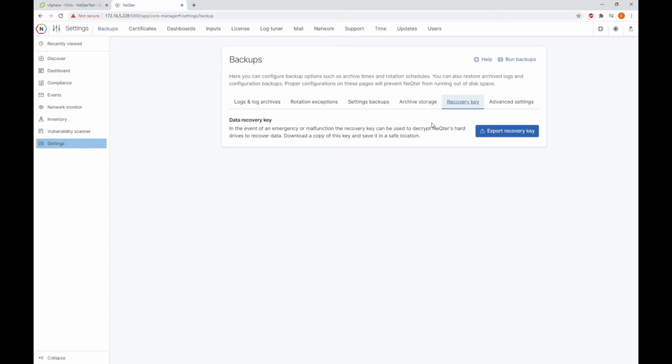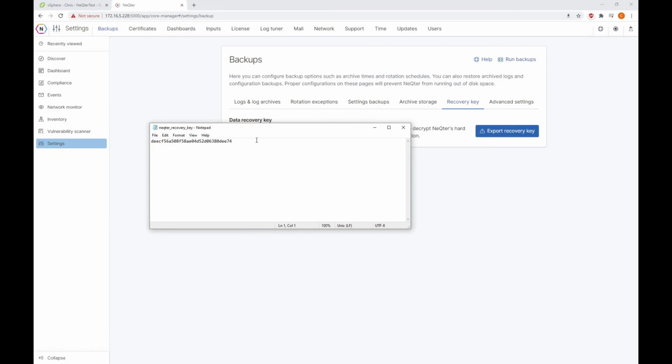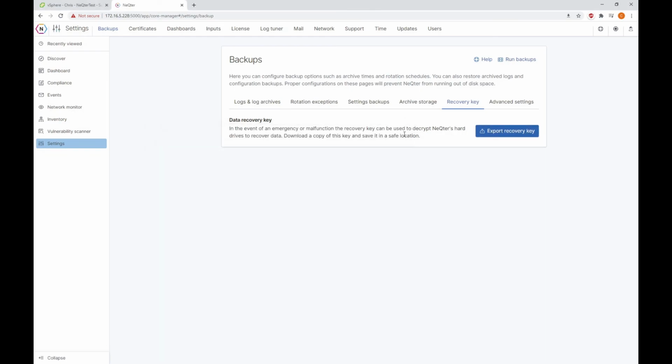Next, you have recovery key, which is where you're able to export a recovery key. Now, what the recovery key does, when it actually downloads, there it goes. So what the recovery key does is you can open up this file right here, and this will have a key that you can use in order to access the box in case of a traumatic system failure, if you wish to get into the box quick to gather some information or restore anything.